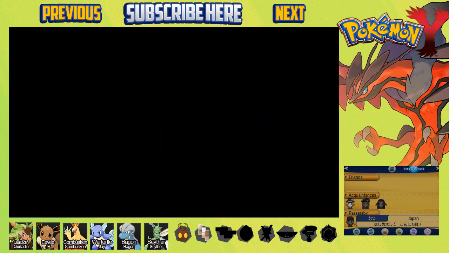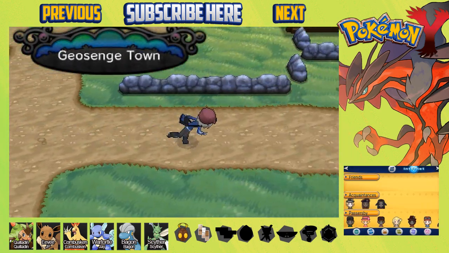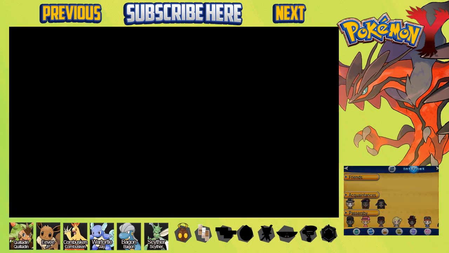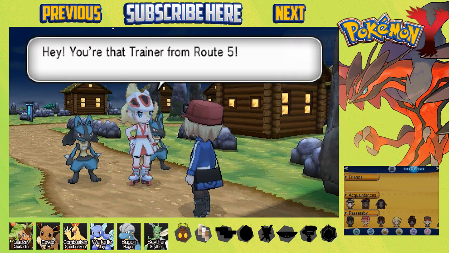Back this way. Why does it have to load it again? So it was to the east. East side. I was supposed to talk... Oh, we have to battle the Lucarios now. Oh, I will roll you. Let's do it. What happens when I get a Lucario, though? I have to put him on the team as well.